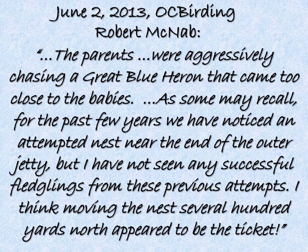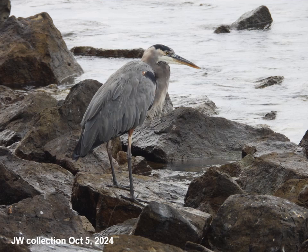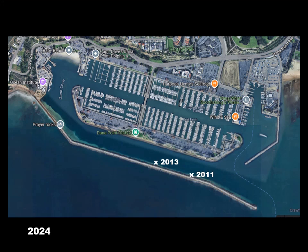But still, those are fledglings. Did they become an adult? There's no indication they did, actually. And for this specific group, this brood, getting ahead of myself, there's a great blue heron that happened to be near me when I was taking pictures from the island of the jetty. There is the location, according to McNabb, of the nest on the jetty.